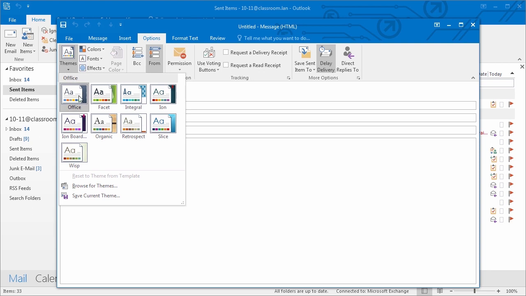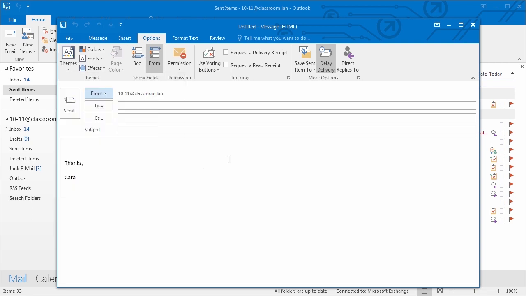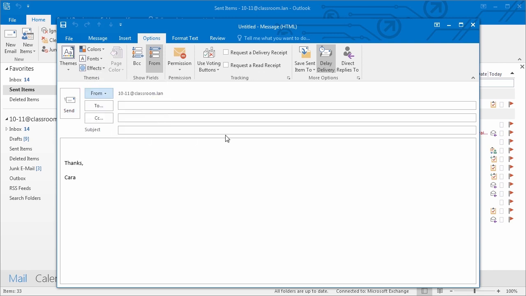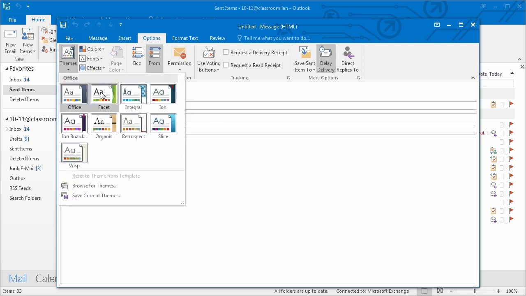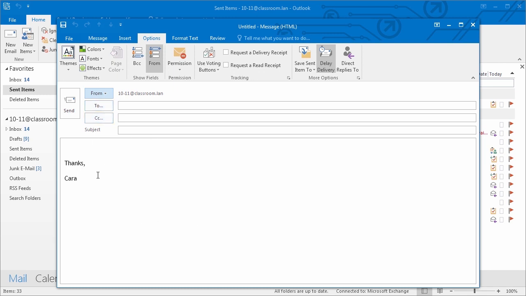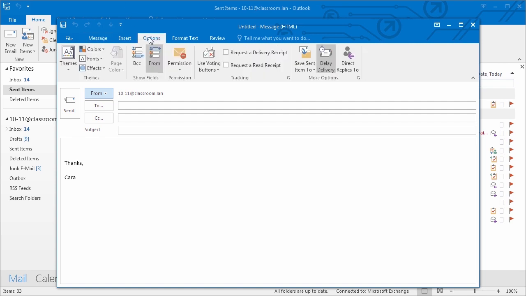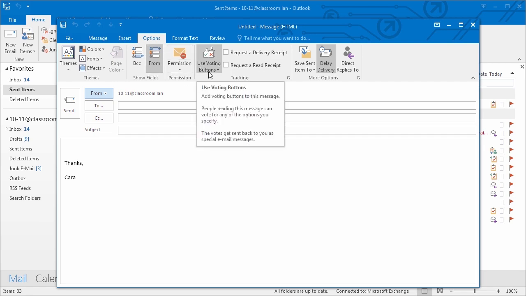There's one other section, which is themes. This is related to the background, the fonts. With Outlook, themes I think are less valuable, but in applications like Microsoft PowerPoint and Microsoft Word, they can become very helpful. In addition, if you choose to select another theme, again, it's not going to change the background, but it will change the font. So you can notice that the font is switching because each one of these themes is connected to a specific font type. So take a minute to look at the options on your own, explore the different options within Outlook emails, and see if any of these would be valuable to you. In later modules, we'll go into more detail on using the voting buttons.